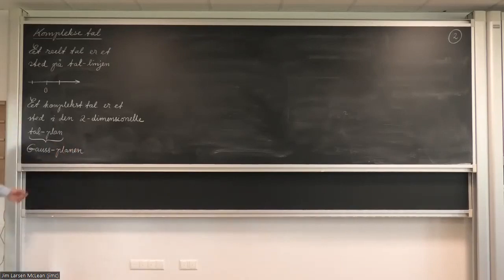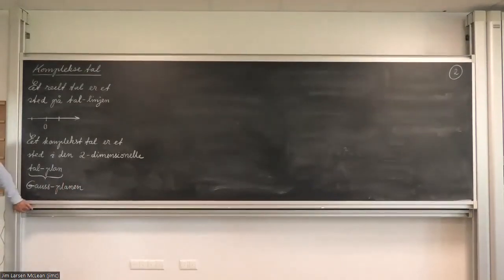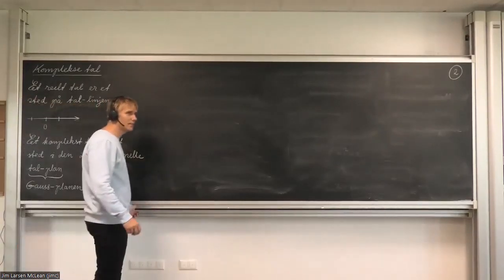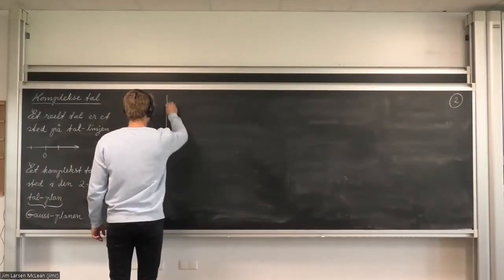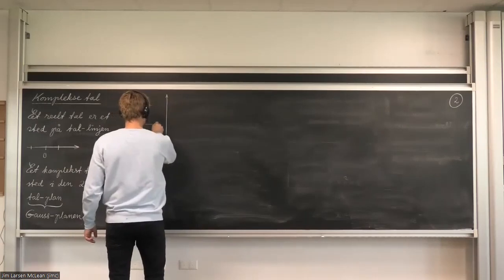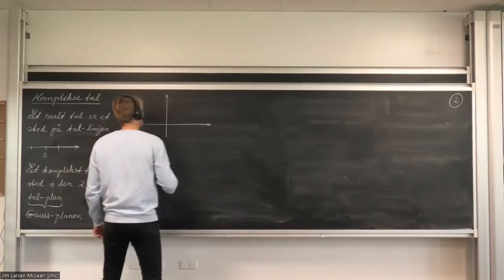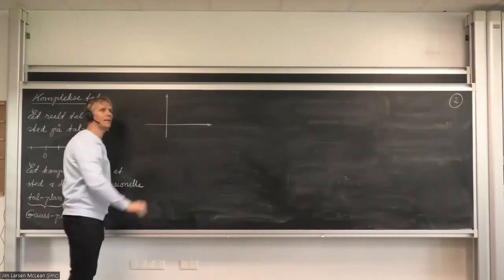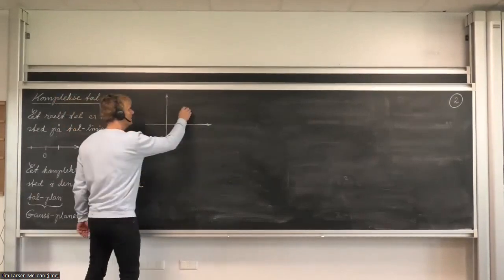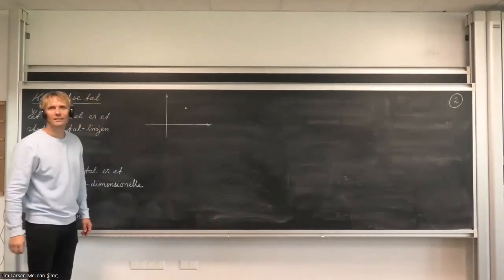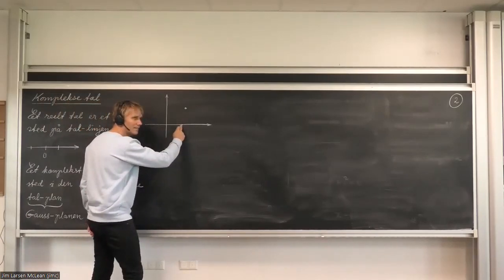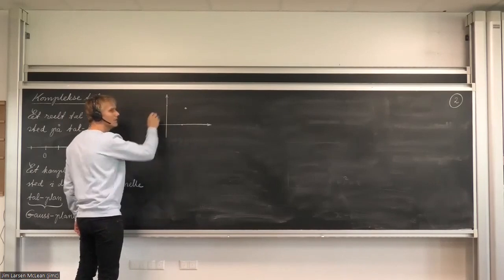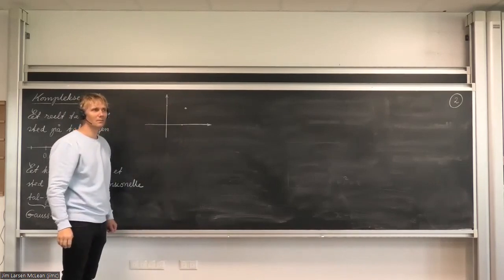But what have I actually said? I've said that a regular number, as you know, is a point on a line. The new numbers we're about to learn about are a point on a plane. So you simply draw a plane, just like you learned in elementary school, a rectangular coordinate system. And every point in this entire plane is now a number. So here's a number. Here's another number, but it's actually a real number. Here's another number, but it's actually a purely imaginary number.